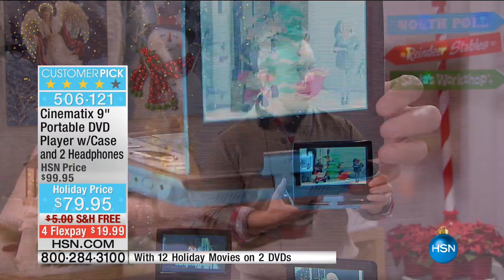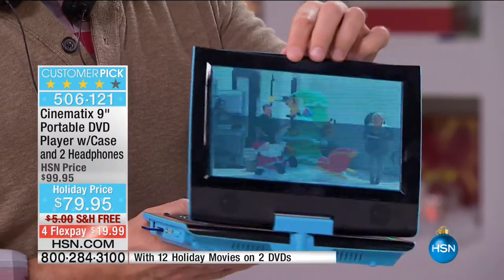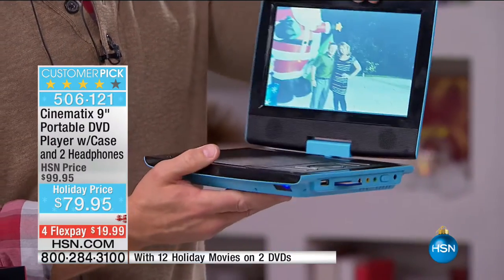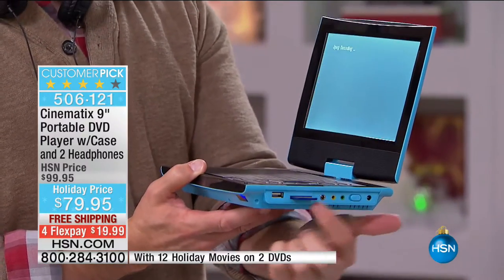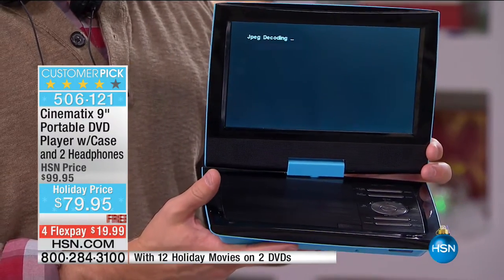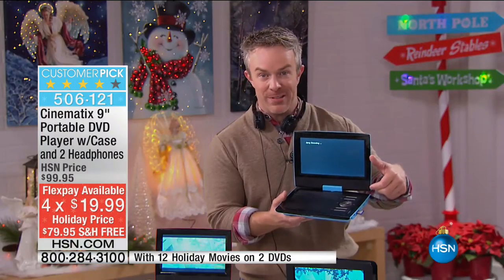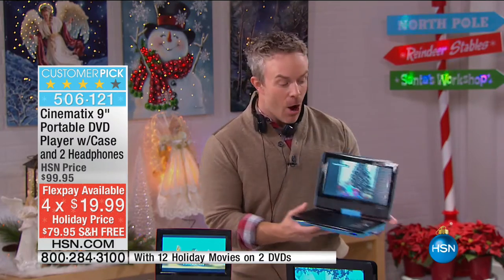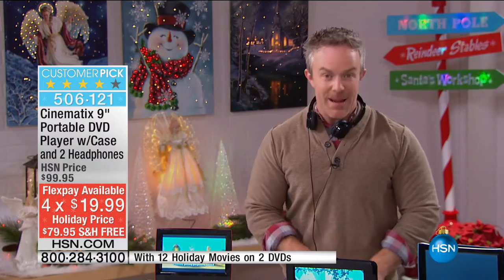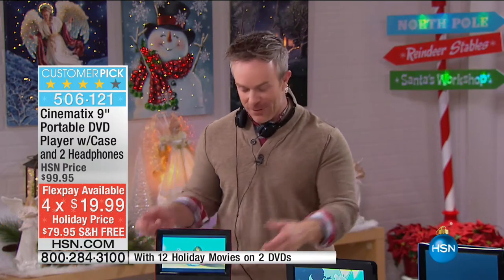And at the end of the day, you want to take this content with you anywhere. And as you were talking about, grandma's in the hospital. She doesn't want to watch TV. She wants to watch her movies. You can easily load up a whole bunch of different content. It's multimedia. USB, SD card, and then it's that great 9-inch screen. It's not just looking at it on a smartphone or a tablet. It's better than that. Also, it doesn't have to be plugged in because it does have 6-hour battery life. We've made it slimmer, but we've given you more battery life, which is amazing.